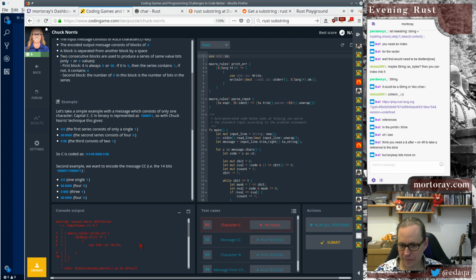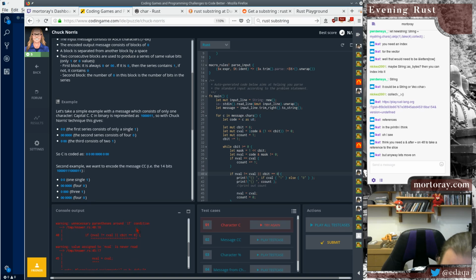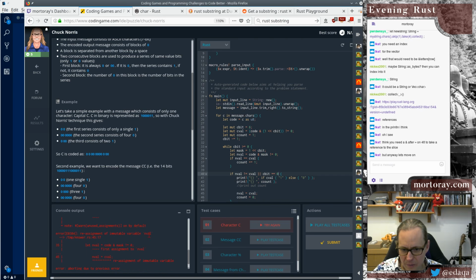Okay. Unused macro definition, fine. Unnecessary parentheses, I don't care. 36, unnecessary parentheses, fine, I don't care. We'll get rid of it. We don't want unnecessary code, especially if the compiler is telling us that. And nval, where's our actual error? Reassign immutable nval, got it.